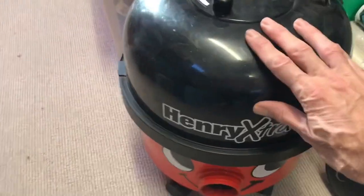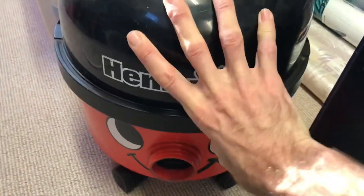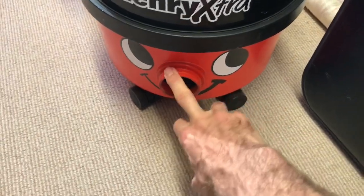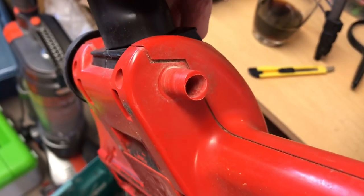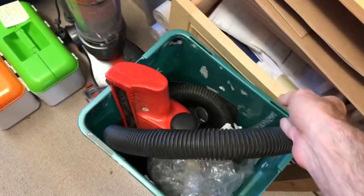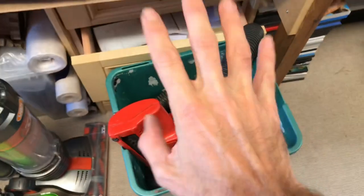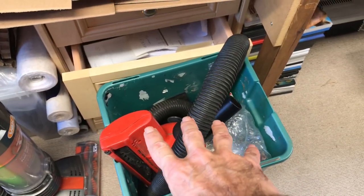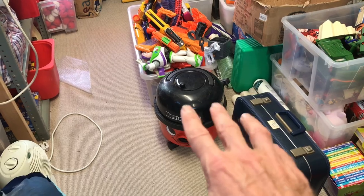I've also sorted out this Henry — he's a Henry Extra. Really nice, really lovely condition. I've given him a clean-up, but he had issues with his hose — the hose was a bit knackered — and this was missing a wheel. I've put the metal hose out for the Scrap Man out the front. We have a regular Scrap Man; I'm always putting stuff out there for him to take. I've ordered a new accessories pack to go with the Henry, and then I'm going to get him listed — probably aiming for about £80 once he's ready to go.